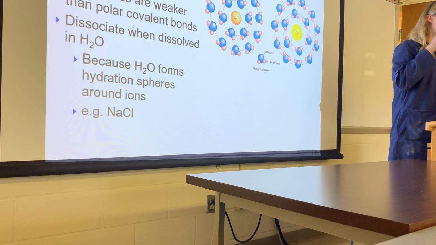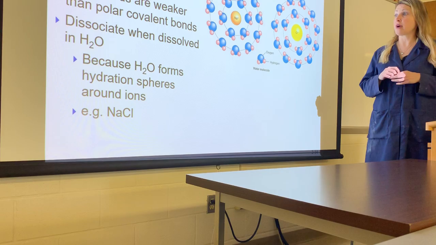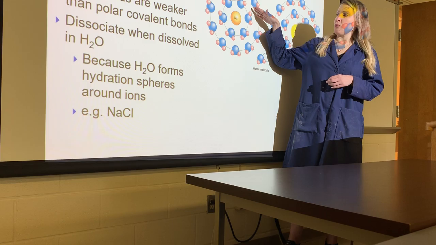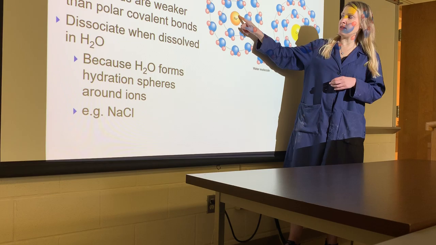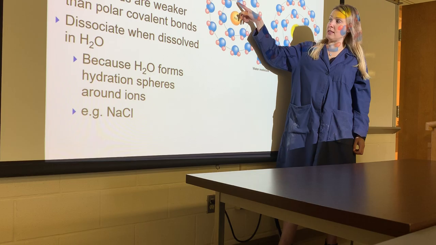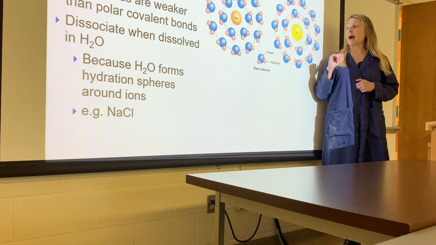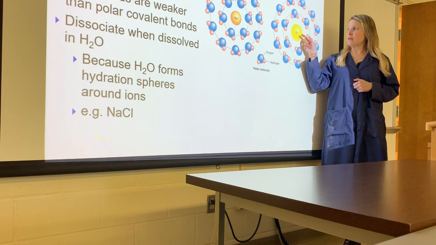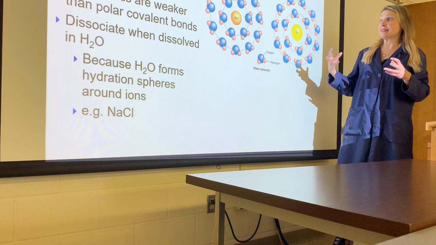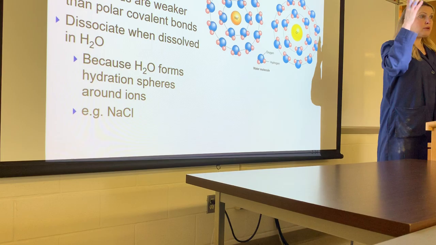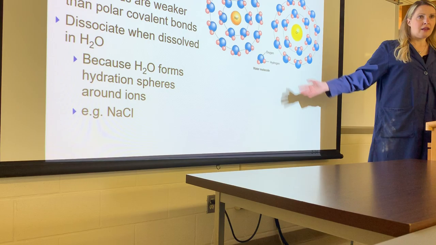Water is a great solvent, especially for ionic compounds like sodium chloride, because the water, remember, has a slight positive charge on hydrogen, slight negative charge on oxygen. And what will happen is whenever water comes in contact with an ionic compound, it'll take, for example, the sodium, the cation, the slightly negatively charged oxygen will surround it and form these hydration spheres. Likewise, the water will orient itself differently around our anion. The slightly positive hydrogen atoms are going to orient themselves to separate out the anion. And again, these are called hydration spheres, and they separate the ions from each other and they don't come back together again. So when we talk about physiology and we're talking about sodium and chloride and the sodium potassium pump and all of that, that's how we actually arrive at these ions that we're going to be describing.